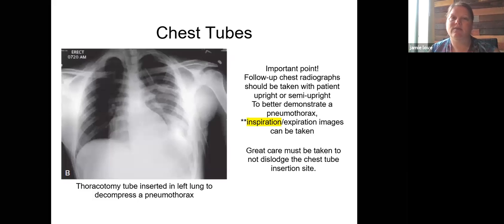So we do a chest x-ray for a chest tube. This one's dark. Right up here, this weird line coming in. It's really high. See how it's coming out the body here? So it's draining out to fix this upper lobe of this lung over here. So this is a pneumothorax where all the air has leaked out of the lung. So pneumothoraxes are really hard for us to see.